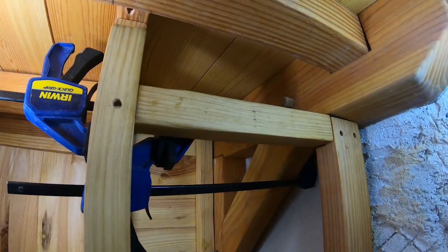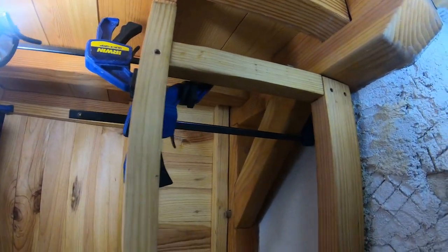Okay, so I've screwed this frame together. It's not yet attached at the top. I've attached it at the bottom though. I put some lime in the corner there, so that's all sealed off.